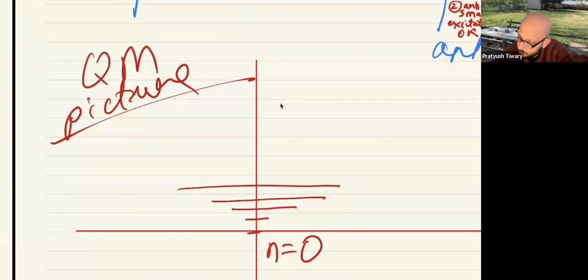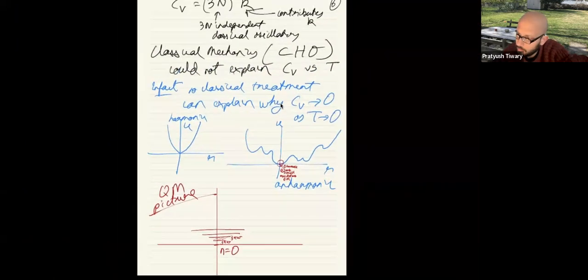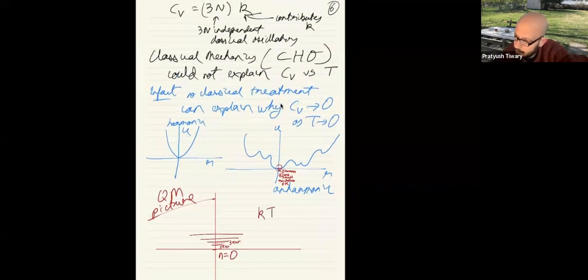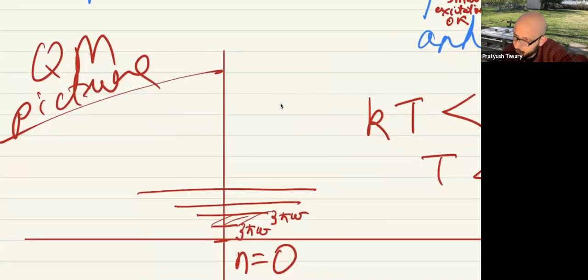Quantum mechanics tells us that there is a finite amount of excitation that you must have, which is equal to h-bar omega. To go to the next level, you must be excited by h-bar omega, right? That is the gap between these two levels. What does that mean? That means that if your thermal energy is lower, if the value of kT is less than h-bar omega, if T is smaller than h-bar omega by k, and you pump in a very, very small amount of energy to the system, let's say the system is hanging here in the ground state, in this state over here.